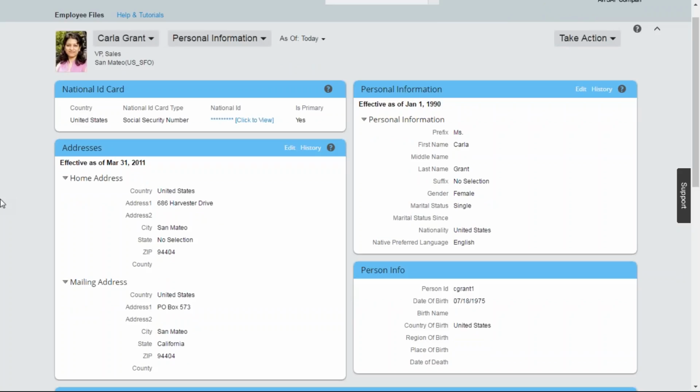I'm sure those of you who are on the HR side are used to having people come in and tell you, hey, by the way, I moved last month, or by the way, I got married three weeks ago, and whatnot. And people will know that the information you have for them is not current because now they can come into the system and see that data and either make a self-service change request or contact you to process that change for them. So it's going to help keep your data valid and current and up to date just by giving visibility to different people.